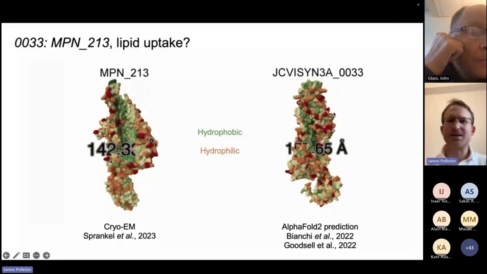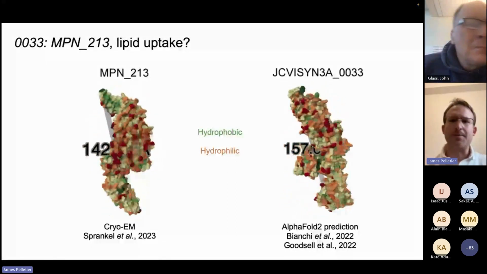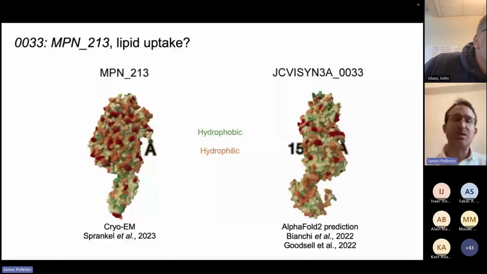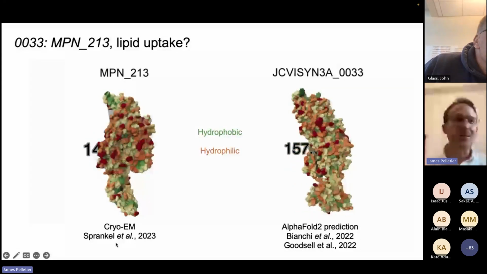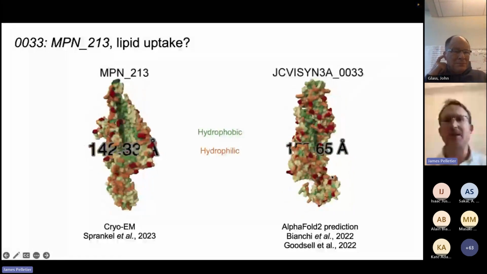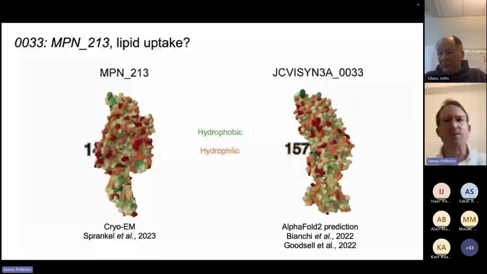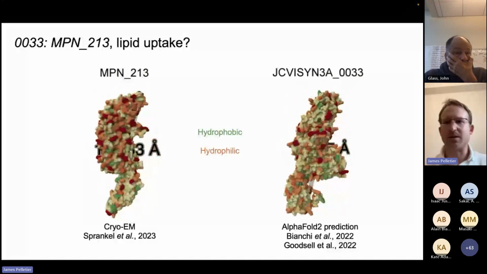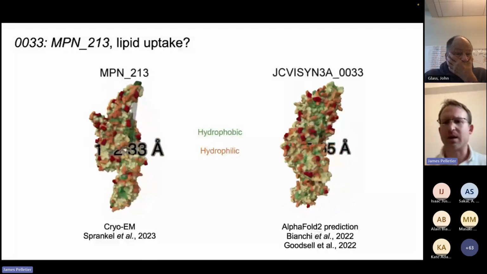And one thing that's exciting is that there are 5 lipid types in the Syn3A membrane. In 2 of them, genes are retained involved in their synthesis. And then this protein in the functional study by the other group led by Sprankel et al. has specificity for the other 3. So in a sense, if this gene does have this function, it completes the input to the lipid metabolism of Syn3A. And we're interested in it from the point of view of what sets the growth rate of the membrane, the surface area to volume ratio. But of course, it's relevant to other groups. And then the Science group is doing amazing work on the lipid composition and metabolism.